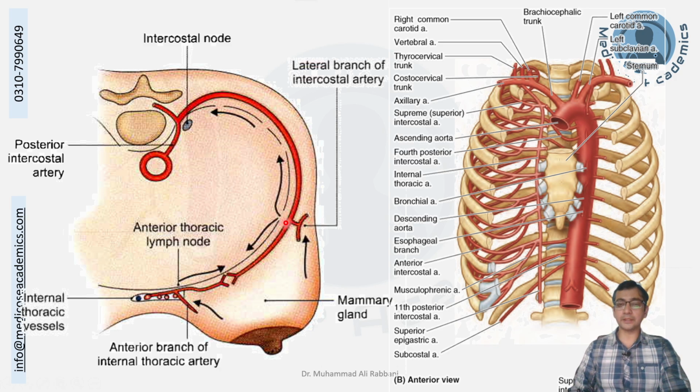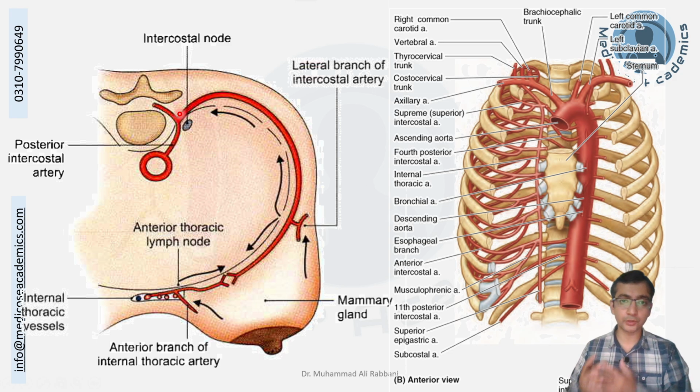And here it gives a lateral cutaneous branch, and it has a posterior division and anterior division supplying the skin on these aspects. And in front you saw the internal thoracic artery with its perforating branch. So the breast tissue was not only supplied by these perforating branches of the internal thoracic artery, but also by the lateral cutaneous branches of the intercostal arteries. To be more specific, the anterior division of the lateral cutaneous branch of the posterior intercostal artery.